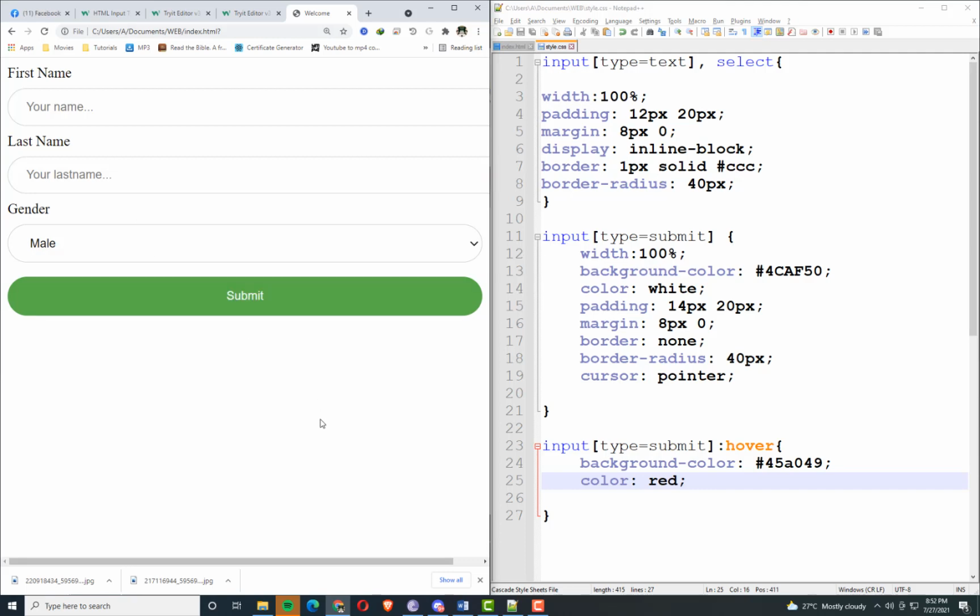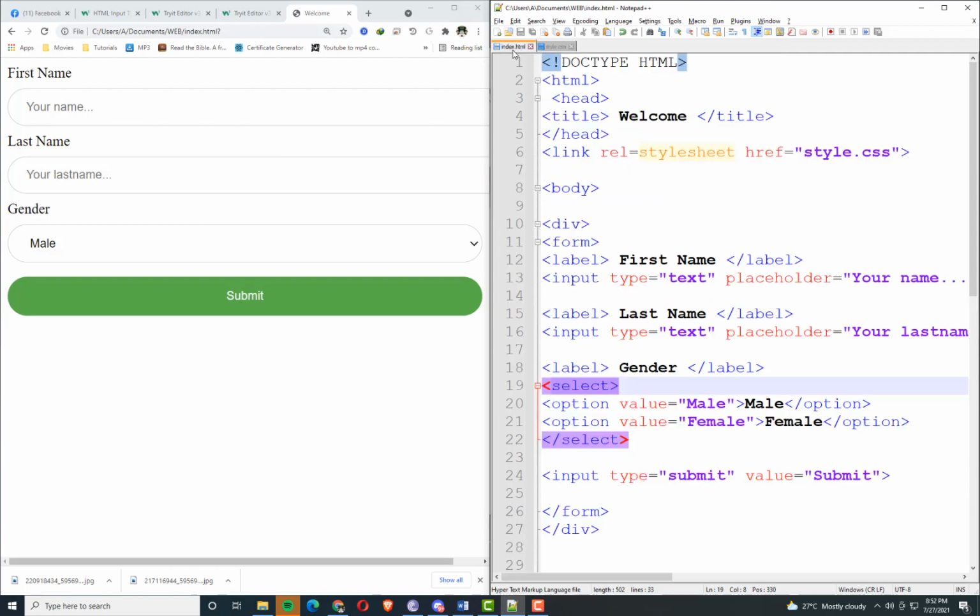Okay. Aside from that, I'm going to design the whole form. Since we put the form in a div, I'll call the div.